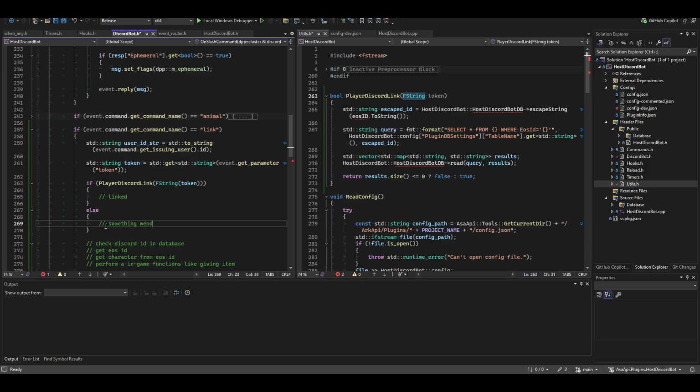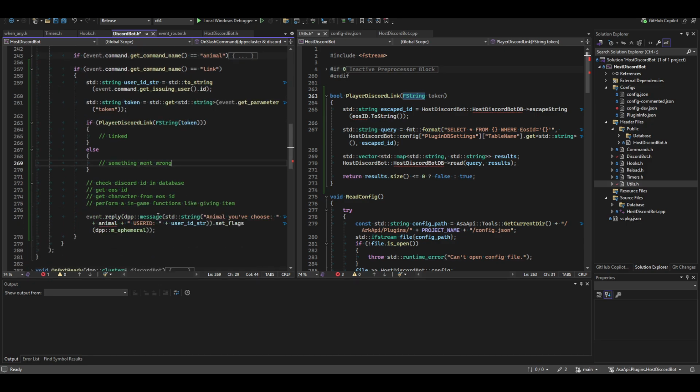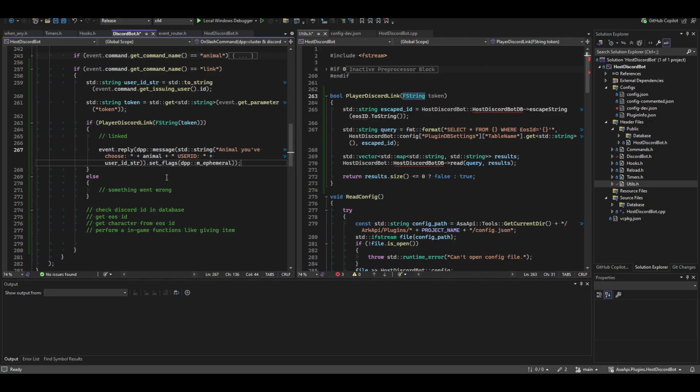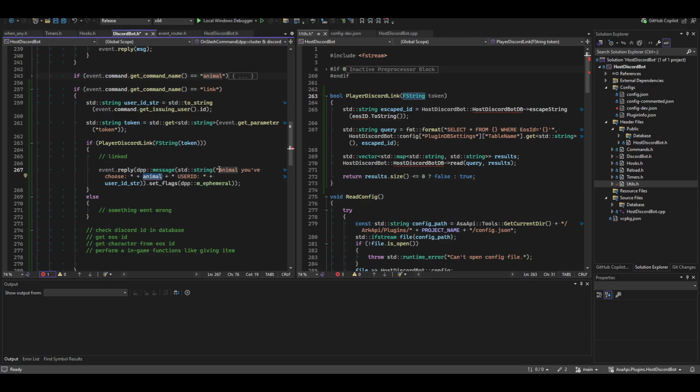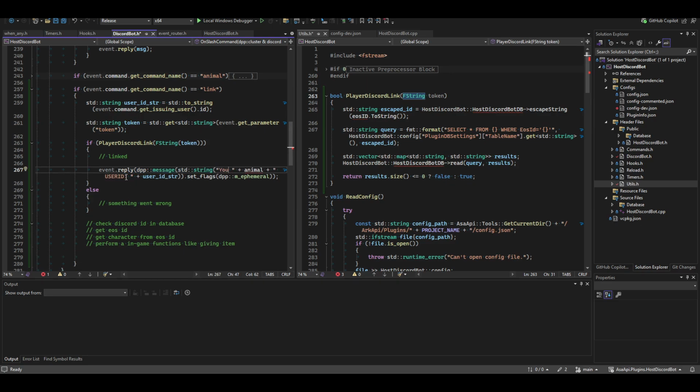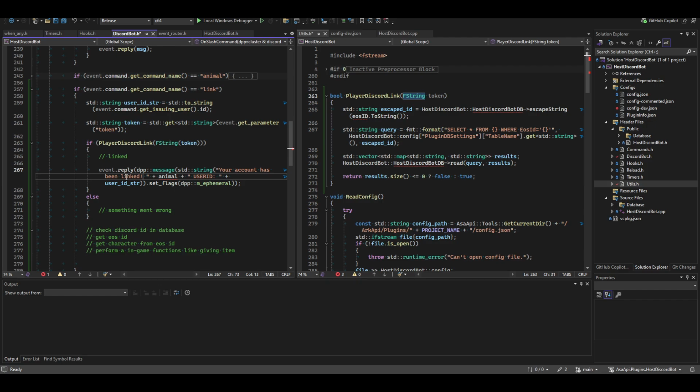Something went wrong, but we need to reply again because it will cause an error if you don't. Okay, and that's being linked. Okay, like that. We don't need to send anything. This is just link.